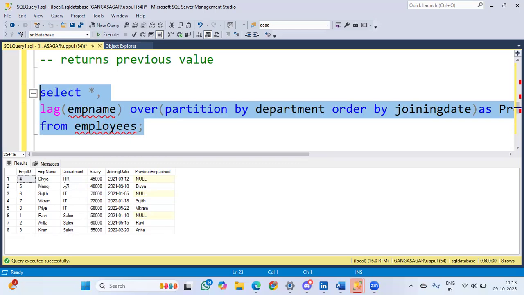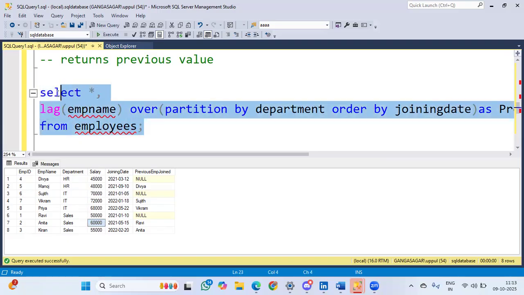In the HR department, Divya joined first. Prior to Divya, no employee joined, that's why null. Coming to Manoj, the employee who joined prior to Manoj is Divya. We see the same in the IT department and the sales department. In this way, the lag function works.